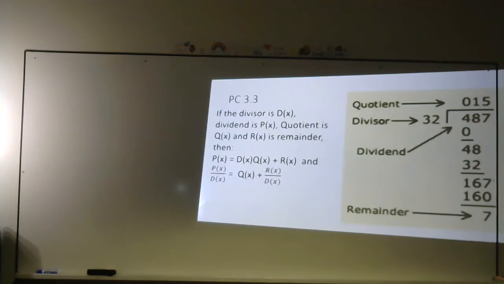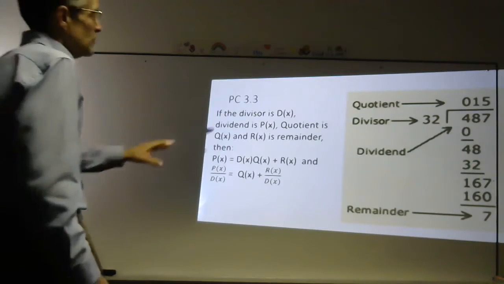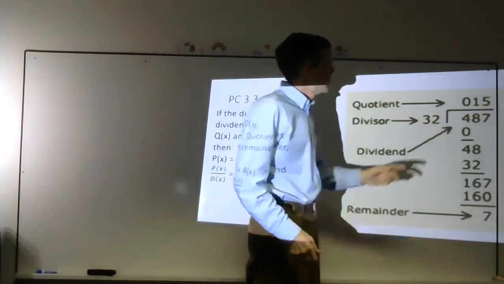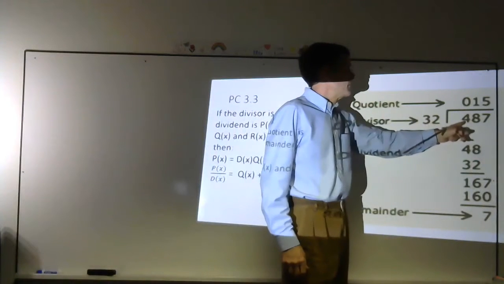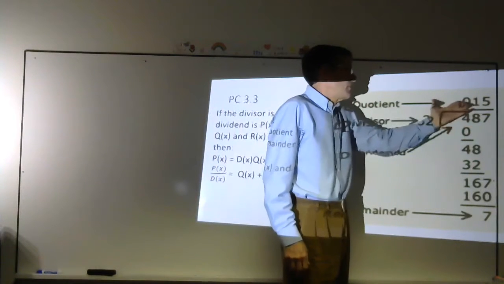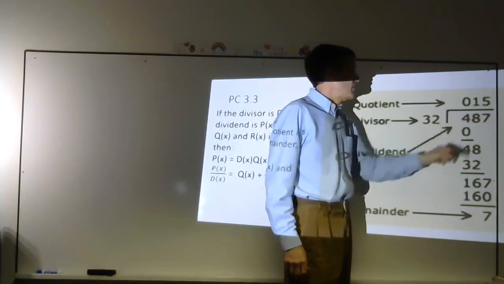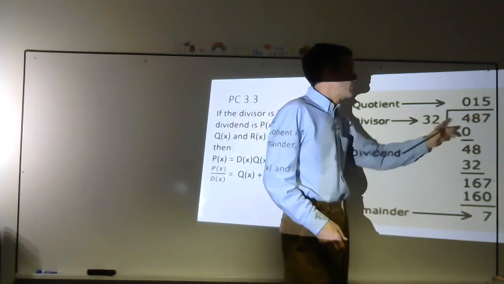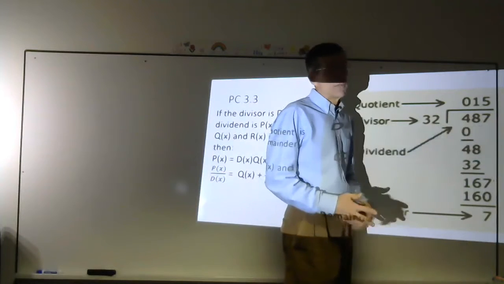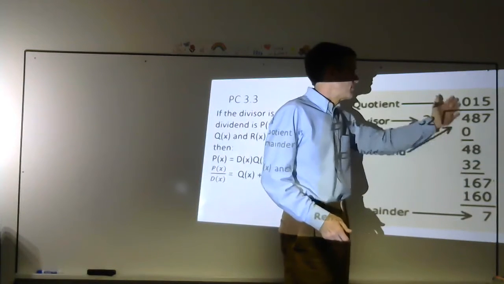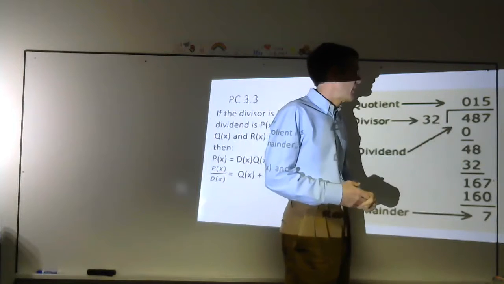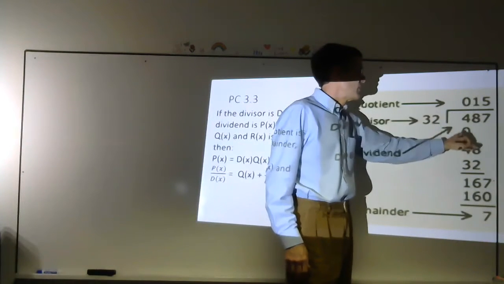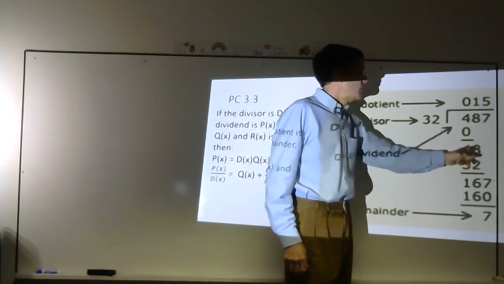All right, when you talk about long division, let's first look over here. This is a very typical long division problem with numbers. 32 will not go into 4 0 times. It just won't go. 0 times that is 0. Most of the time, you just skip that one. If 32 doesn't go into 4, you immediately go to 48. But for the process here, I wanted to show you all that. So 32 doesn't go into 4, so 0 times that is 0. You subtract, you get 48.